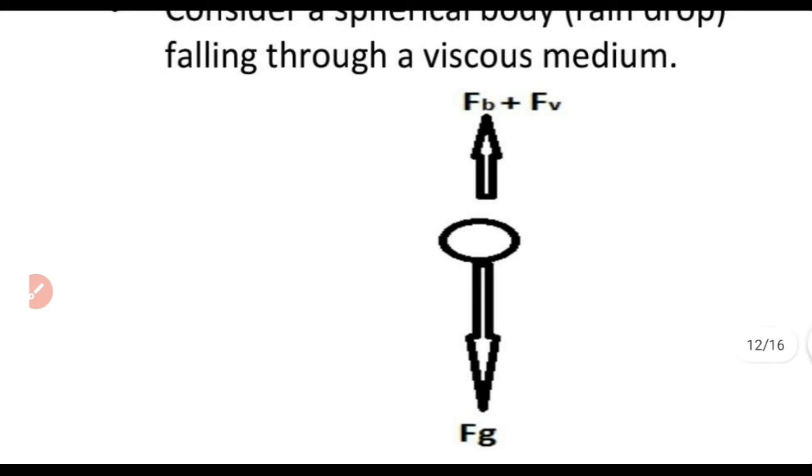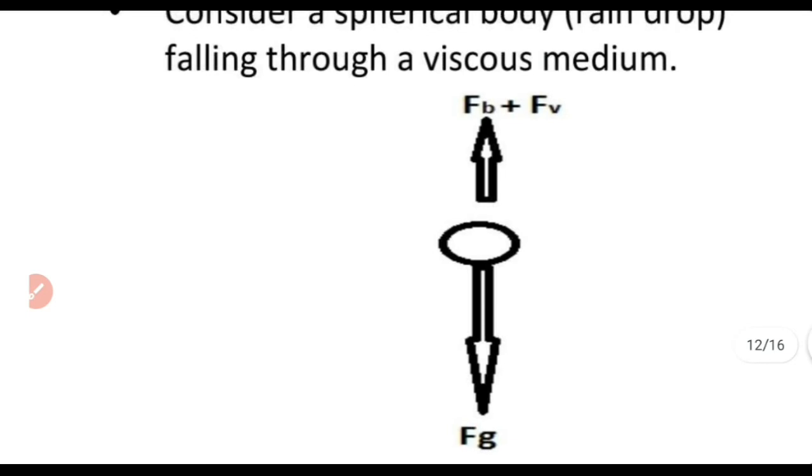And upward forces are acting. One is the viscous force, which we discussed just now, and the other is the buoyant force, which you have studied in 9th standard. So there are three forces acting on a body which is falling through a fluid. The three forces are weight acting in the downward direction, and viscous force and buoyant force acting in the upward direction. So whichever force is more, in that direction the body will be moving.